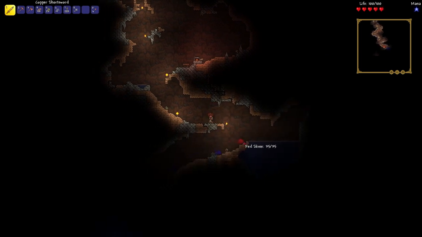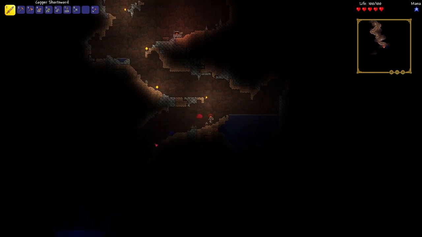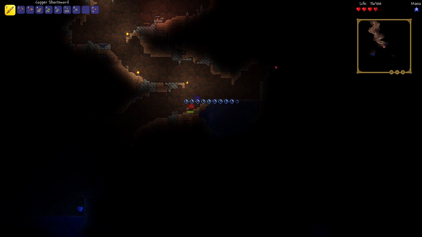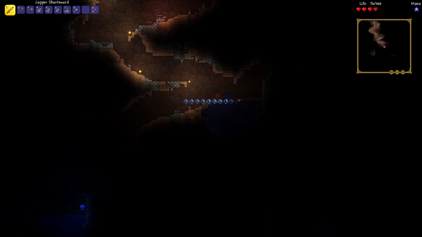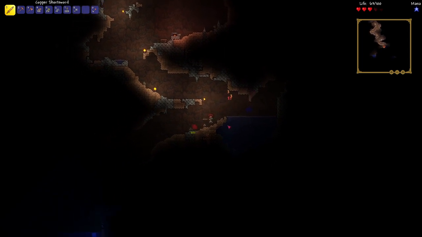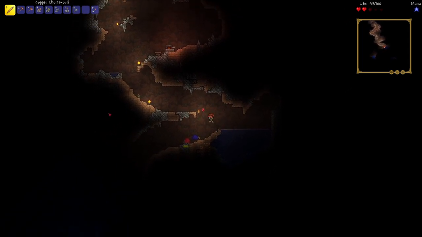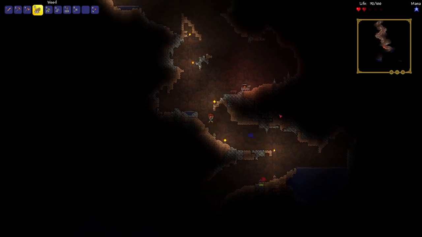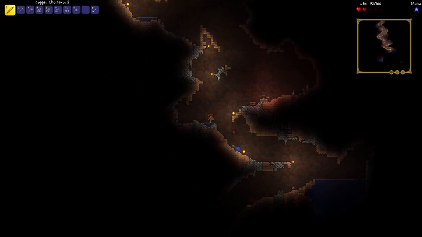Okay, that's a red slime. I think those are a little bit more powerful. Oh yeah. This guy's got a lot of health. And this is not a good place to be because those slimes are basically blocking me from breathing. Okay, I am about to die. Oh crap, they can jump up here.